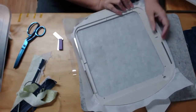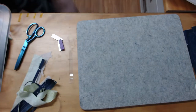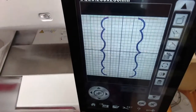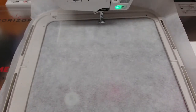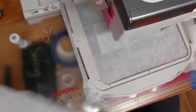Now, if I was doing this myself at home, my largest hoop on this machine is the 9 by 12. Okay, so I'm going to use my curly spine. And now we do have just one or two more things to think about as we put this one together.